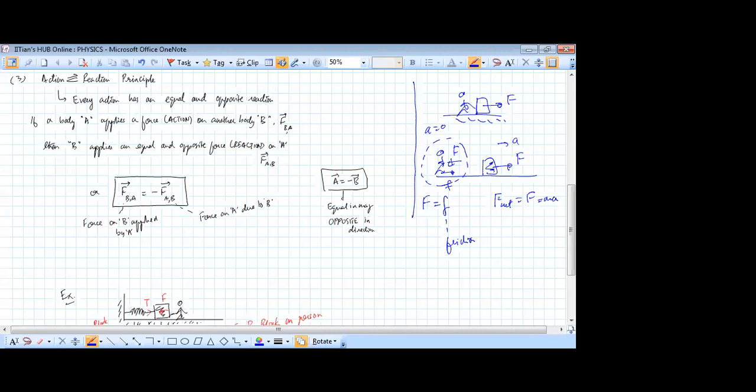Yeah, so note down the principle and the equation, then we'll come back to the example. The important thing that the equation shows you is that action and reaction don't act on the same object. If A is applying a force on B, B is applying an equal and opposite force on A. So action and reaction are never acting on the same object. So they don't cancel each other for a given object or for a given block.